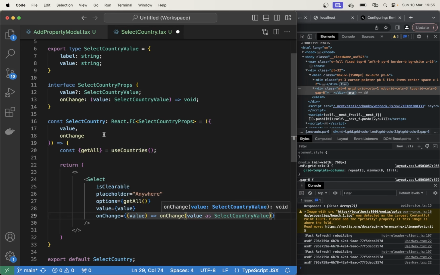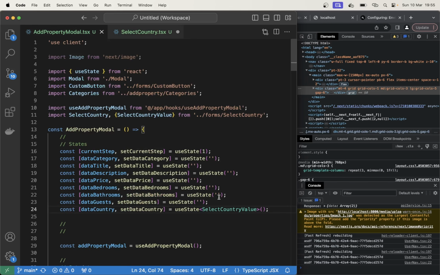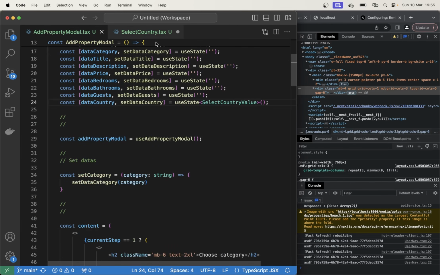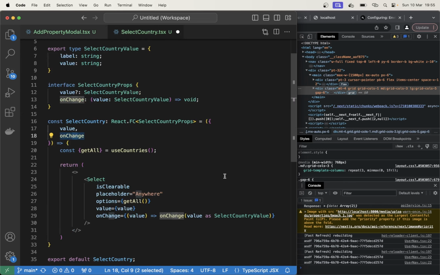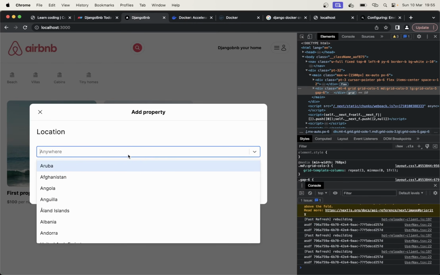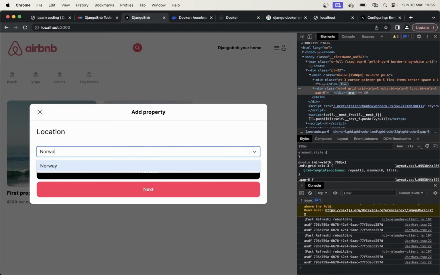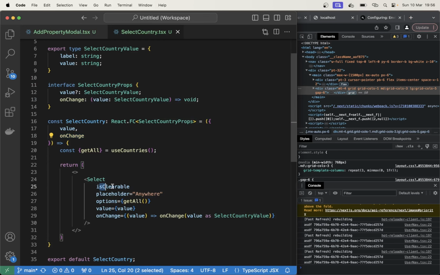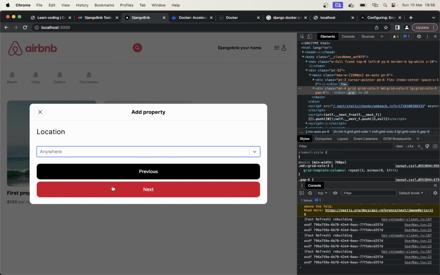So then we just pass it back there, which will then go back in here and be set ultimately up there. Save. So I can also search here now Norway, and then this list will be filtered. Awesome. And you can see the clear there, which comes from this isClearable. So now this step is also finished.